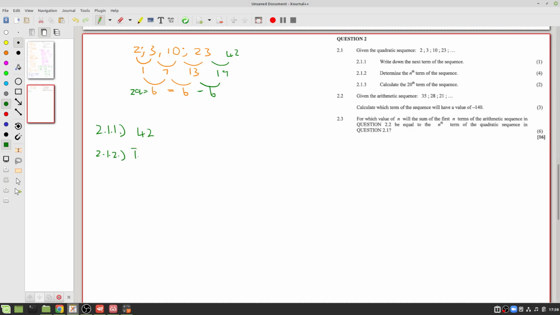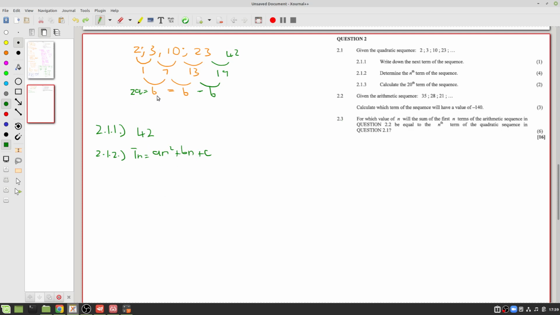Let's first write down the general form of the nth term of a quadratic: an squared plus bn plus c. And we know that from graphs, right? ax squared plus bx plus c is the quadratic graph, a parabola. So this is a parabola, but we just use n because it's sequences and series. If we were to plot this, we'd get something like that. It won't be continuous, it'll just be points, because we don't have any values in between. But that's a story for another time. Basic idea, it's quadratic, so it looks like a quadratic.